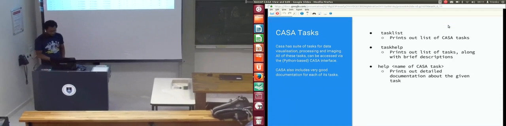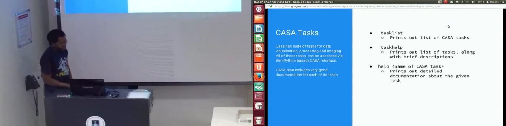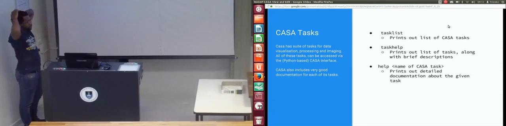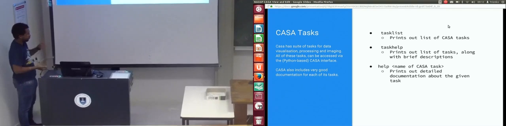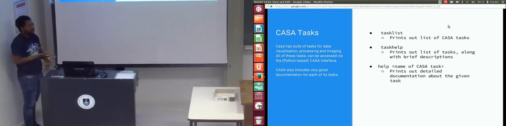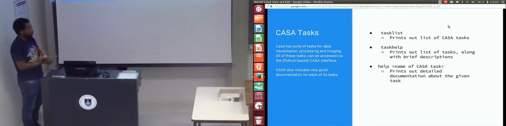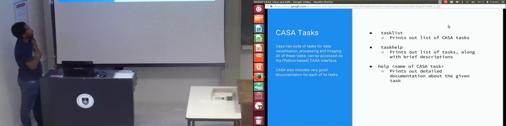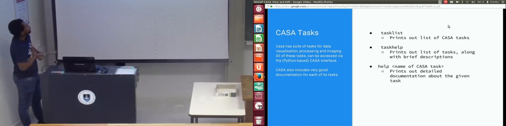Okay. CASA has a whole suite of tasks to do all different things: visualization, imaging, processing data, flagging, calibration. It's really an all-in-one, massive thing that you use.